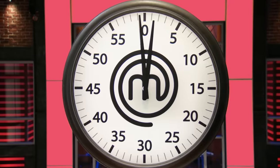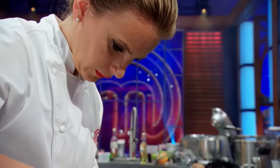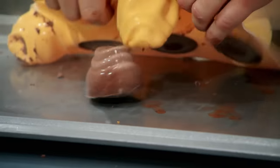Taya has just bought her ice cream from the blast freezer, and she has 1 minute to make canals and get it on the plate. This is so much pressure, but I gotta shake it off because I need to make the best damn dessert that these judges have ever tasted. There we go. There you go, it's coming out. Yay! Wow, he's doing it.